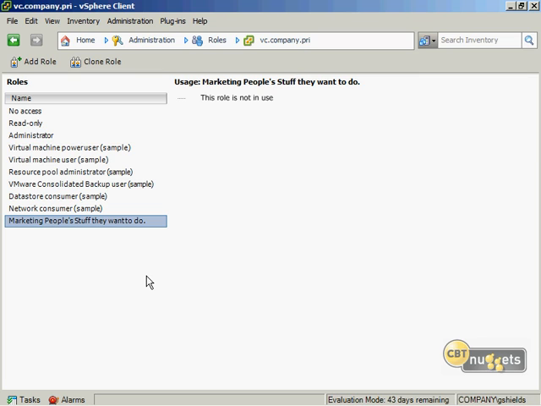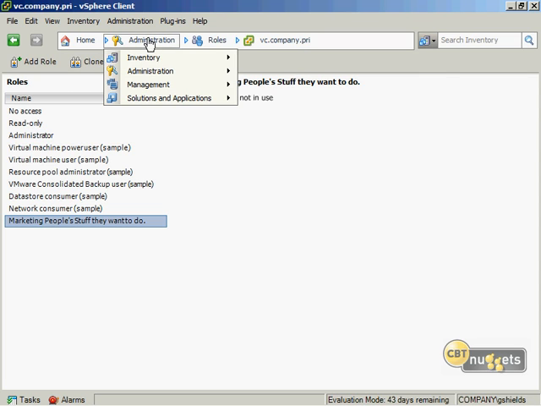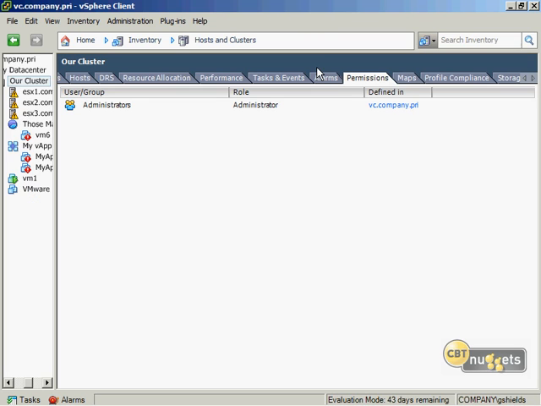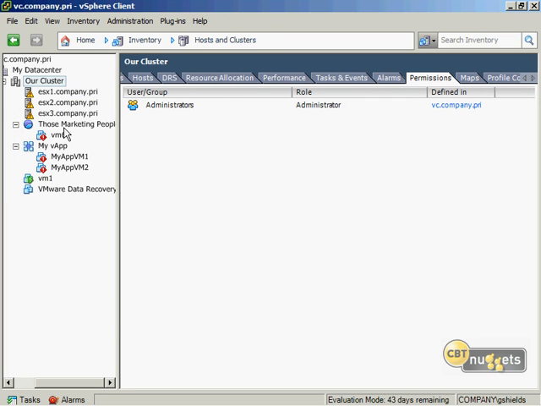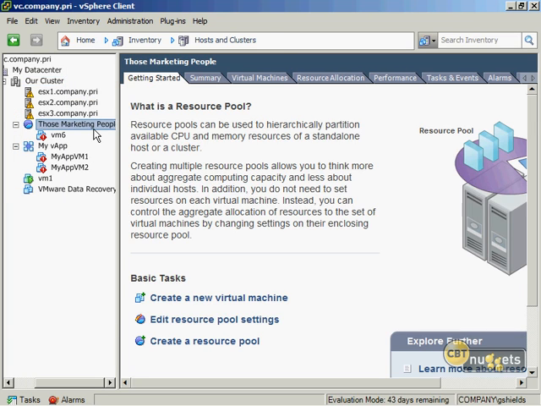The next step is to take the role that I created and apply it to whatever item in the hosts and clusters view that I would want to apply it to. So here's this resource pool, those marketing people. All right, I want to create a situation where those marketing people can do, again, the things that they want to be able to do.